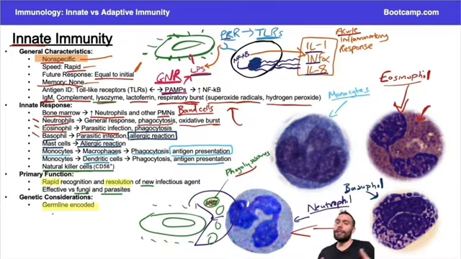It's not going to get worse. I mean, over time, right, as we age, our ability to respond to infections kind of comes down a little bit for other reasons. But in general, we're not going to generate more memory responses or anything like that. Remember, this is no memory response. It's equal to the initial response. It's always going to be the same.